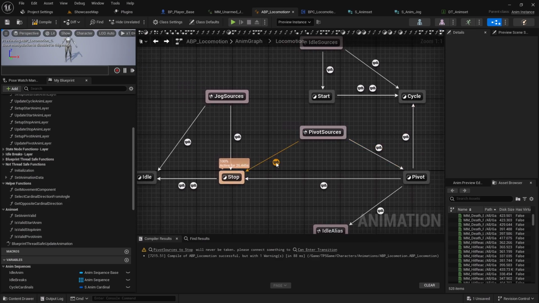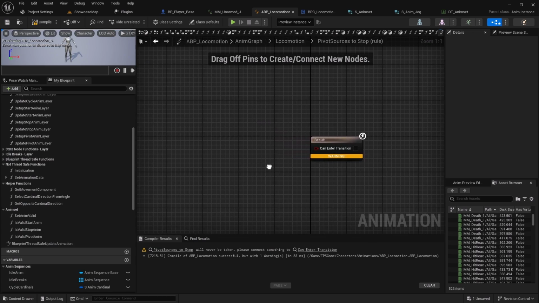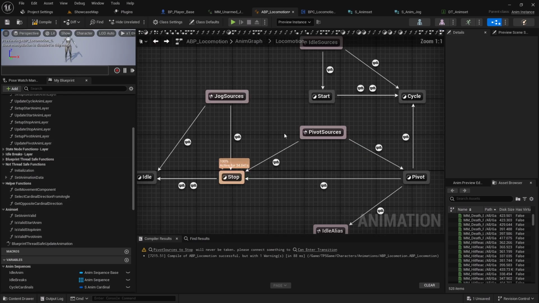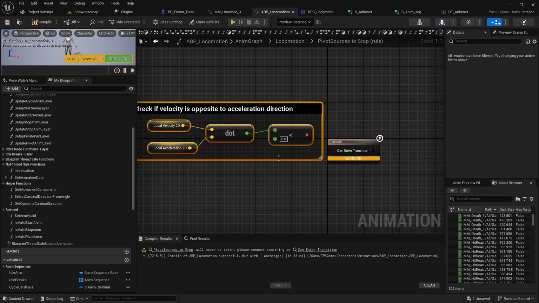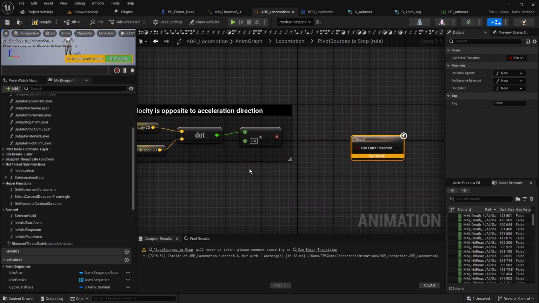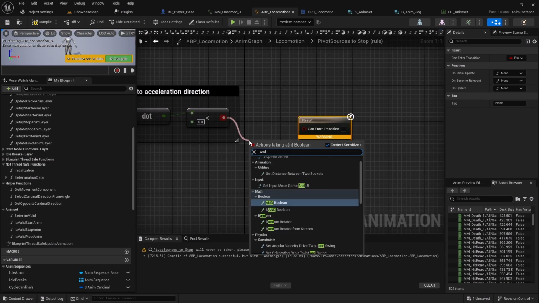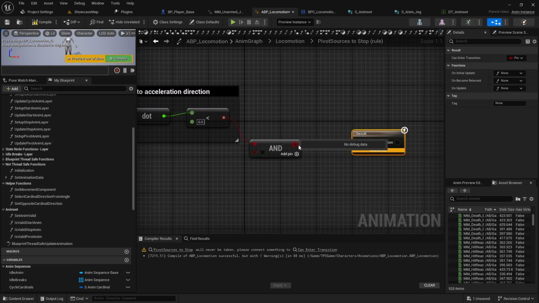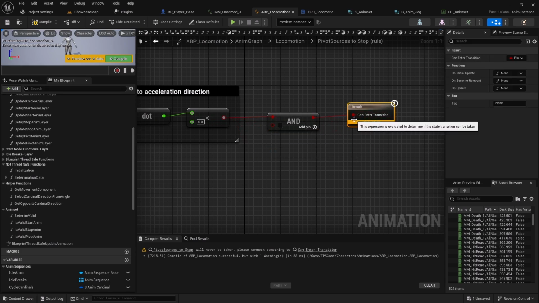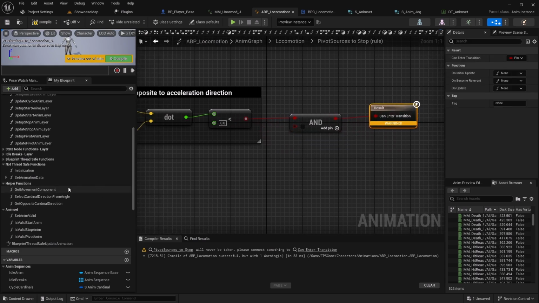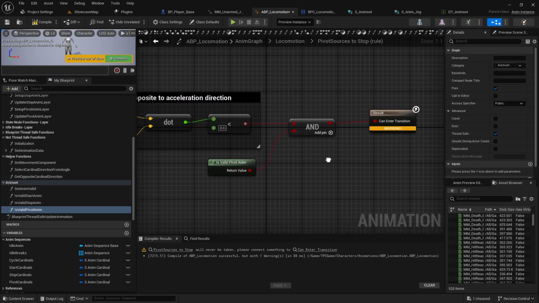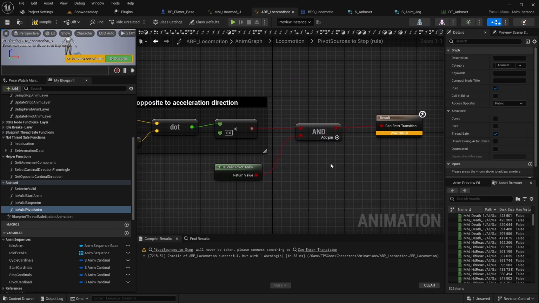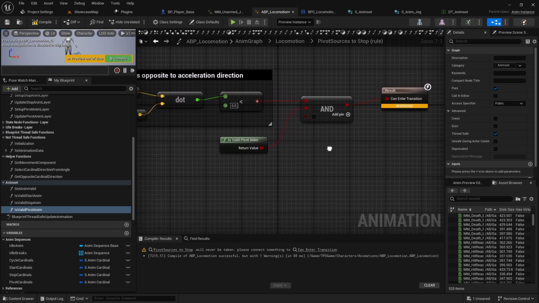So the remaining part is this transition. So here as well, we can do a similar check like this to check whether we are moving in the opposite direction from the velocity direction. And if we have a valid pivot anim also, we can do a proper valid transition.